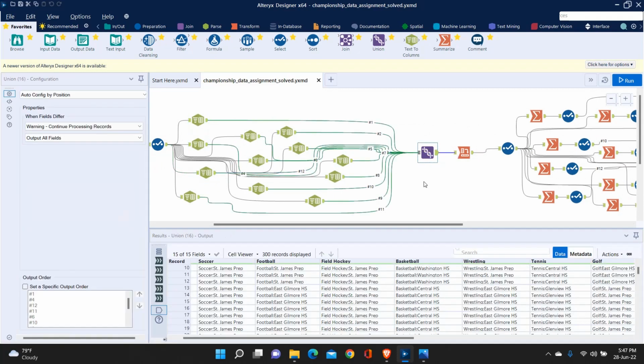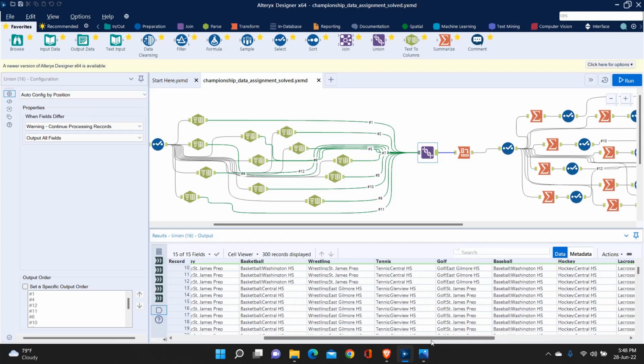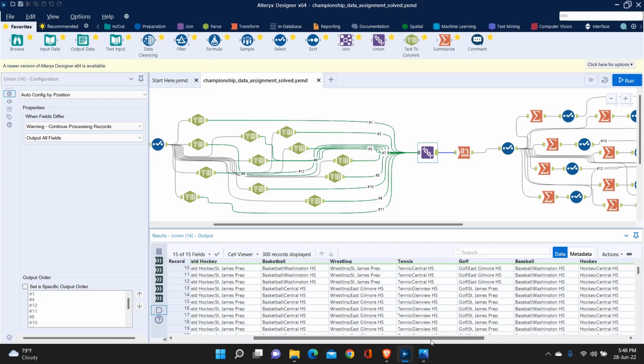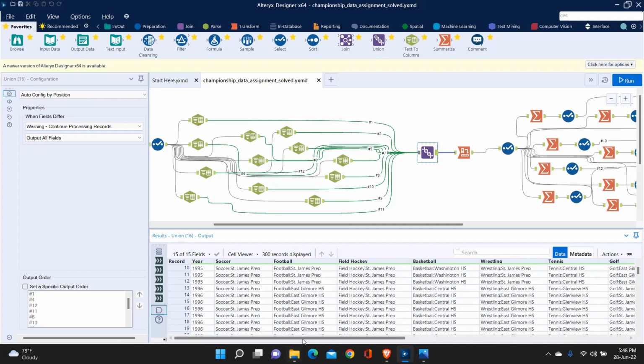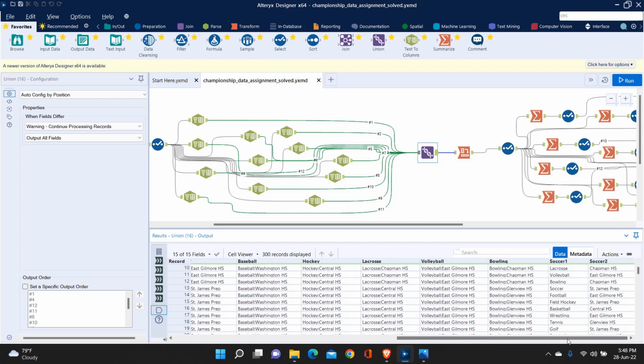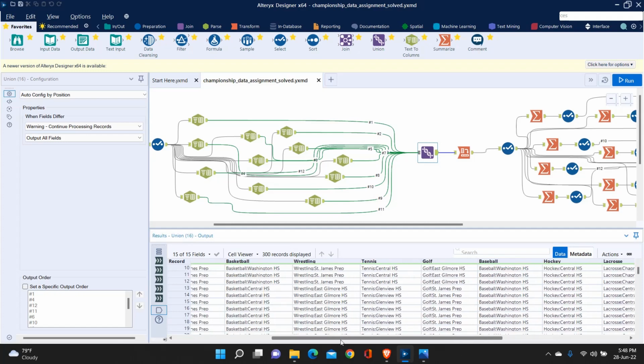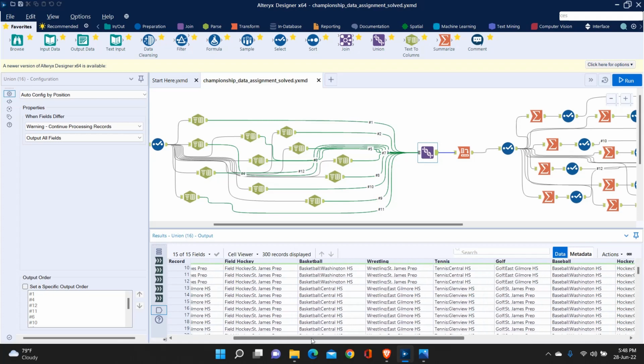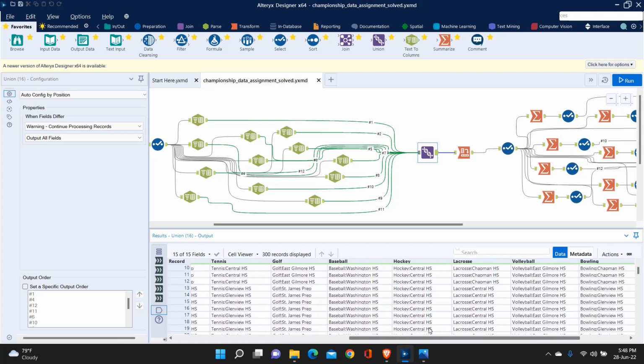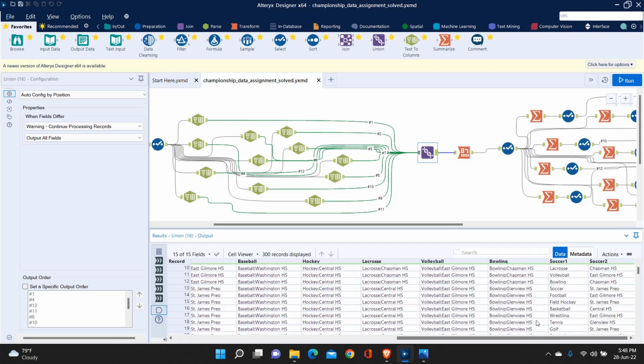Then I have used the union tool. I have united them with position. Okay, after uniting them with position, we can see the output. So we have soccer first, then baseball, hockey, lacrosse, volleyball, bowling.